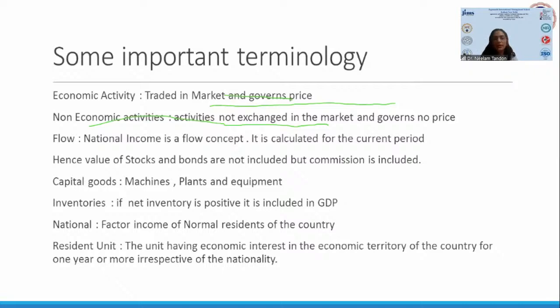Flow concept is basically, I've shared, Gerald, when you talk about investments, investments are flow. Why are investments flow? Because you invest over a period of time. Expenditure can be at a point of time. The GDP growth rate figure which you say today is at a point of time, but the development happens over a period of time. That is a flow concept. So flow is over a period of time, which you cannot quantify at a point of time; you always have to measure it over a period of time. That is flow.